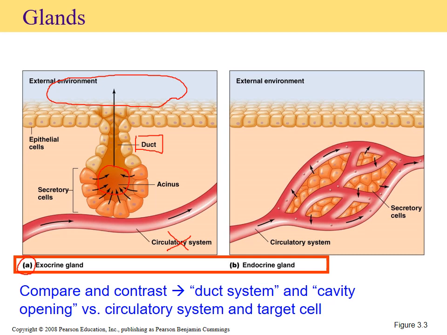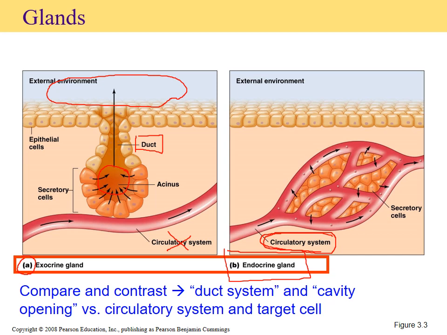On the other hand, if we come over to endocrine, then we're talking about good old-fashioned hormones. So we're talking about our chemical messengers that are released by our secretory cells. They have to travel in the circulatory system, and they are not fully active until they meet the receptors of their target cells. So an endocrine secretion is one that is released into the bloodstream and that will have to connect with the receptors of the target cells.